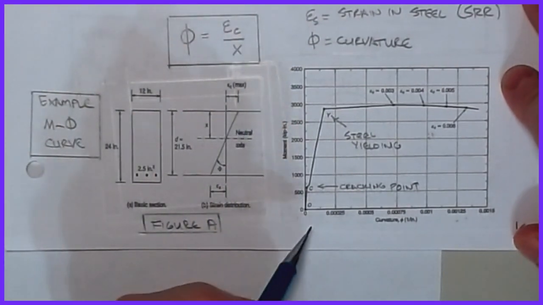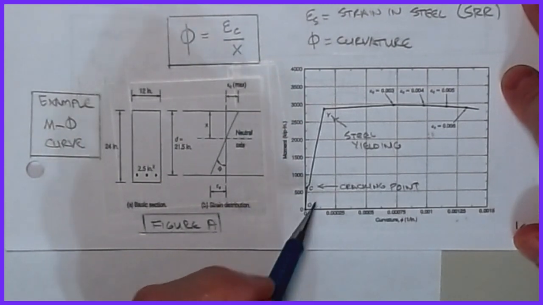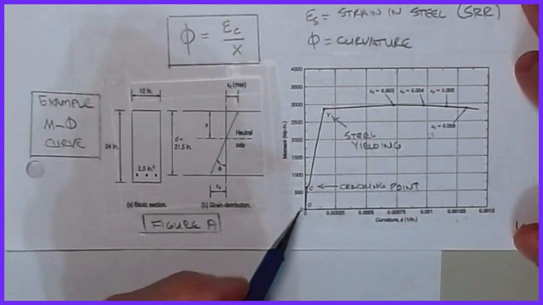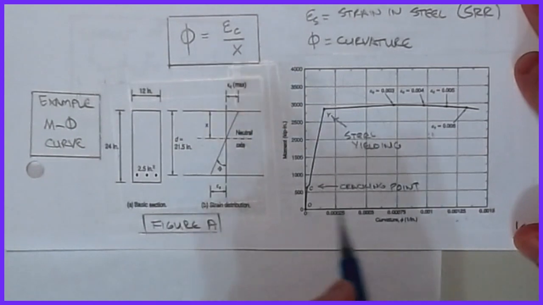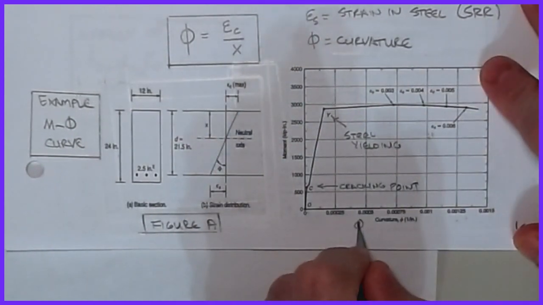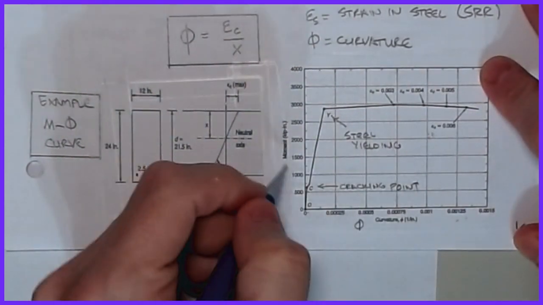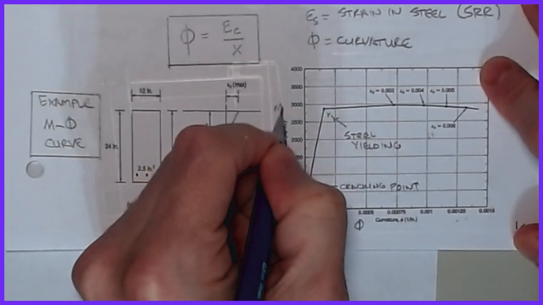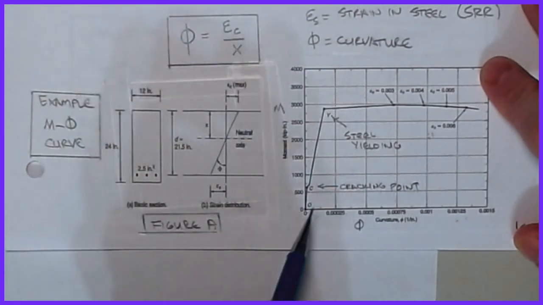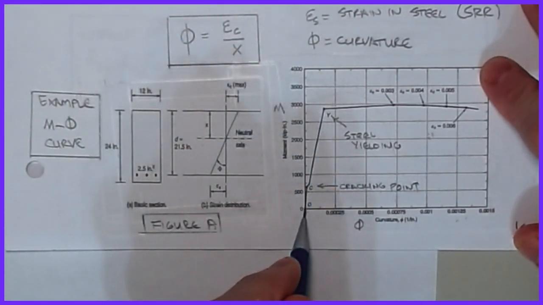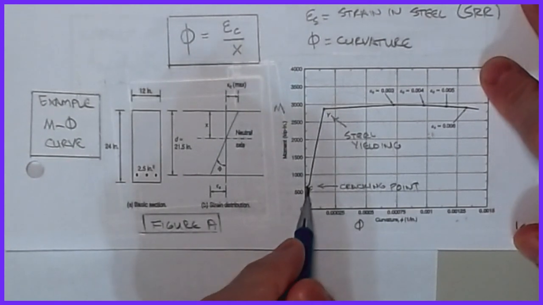And then you'll notice that over the life of the beam, there are 3 distinct points that have to show up. On this horizontal axis is my curvature, that's my phi value. And on this axis is my moment, that will be M. What we notice is as we increase the load, this diagram proceeds linearly up until the point of first cracking.